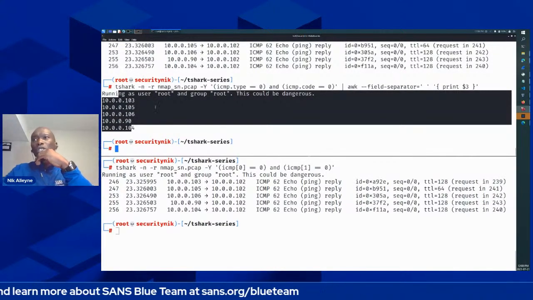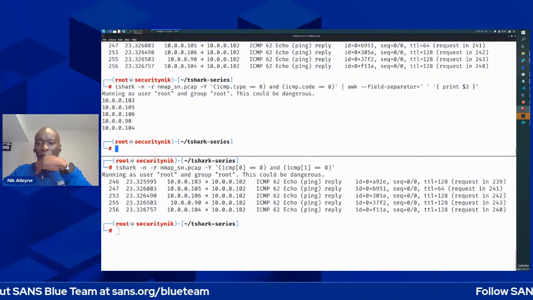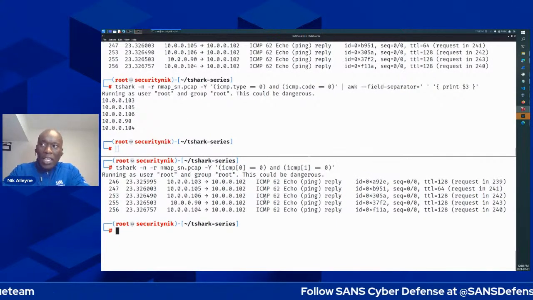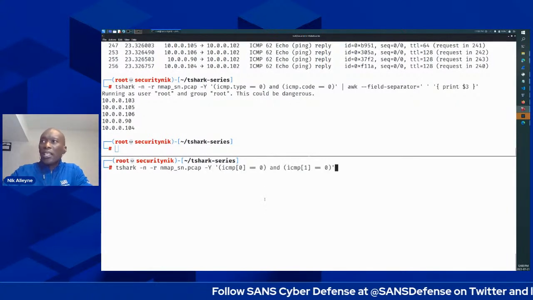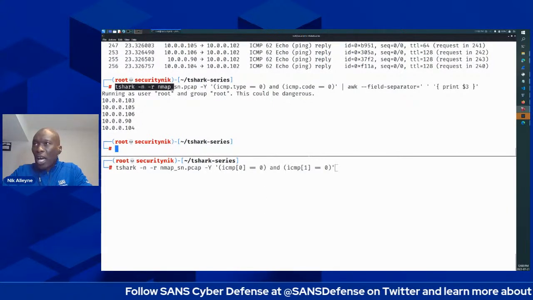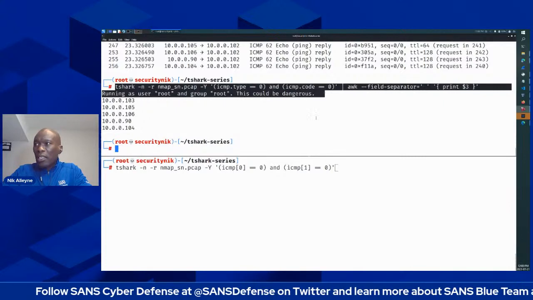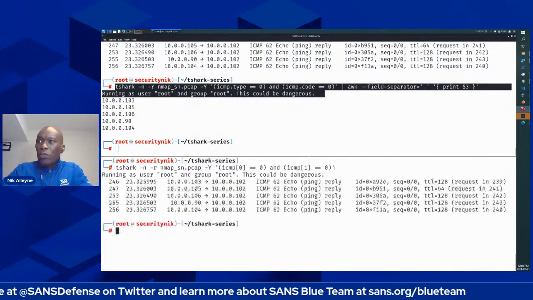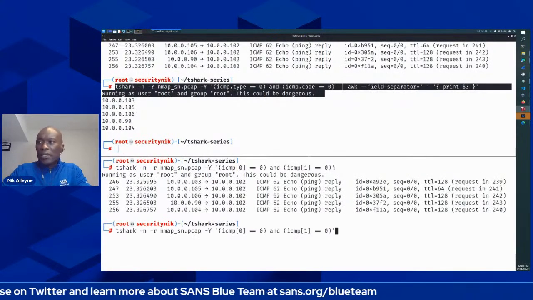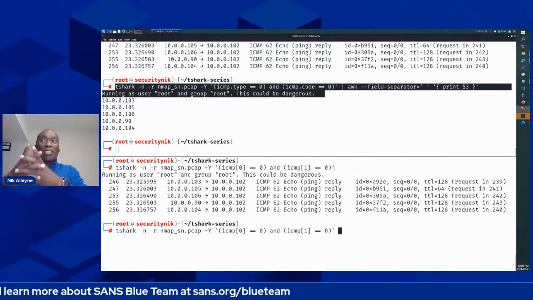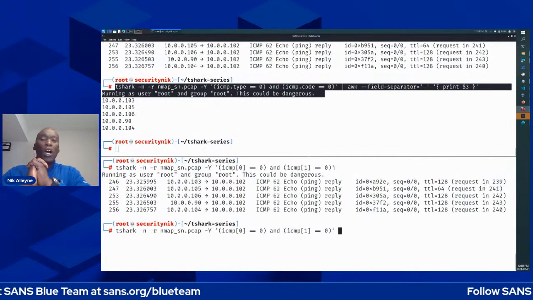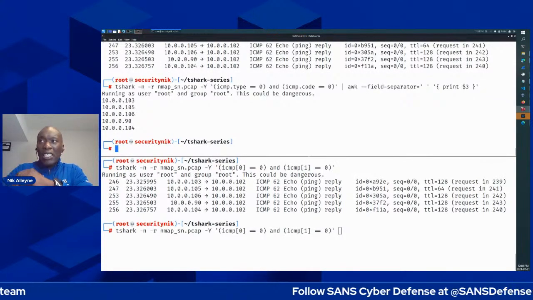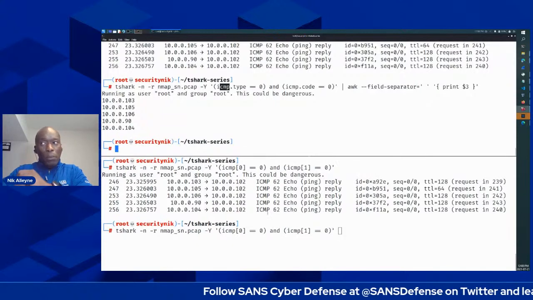Now, whilst I showed you it that way, there is yet something else I could have done to make this a little bit easier for you. For example, I can clear the screen here, right? And I can, let's say, copy. And I'm copying just to show you that, actually, you know what? Let's do it a different way. So when we run this here, we have the echo replies, right? But we're trying to extract the fields of the host that responded. Now, in this example at the top here, I deliberately did not put in a particular information, but I will put it in at the bottom.